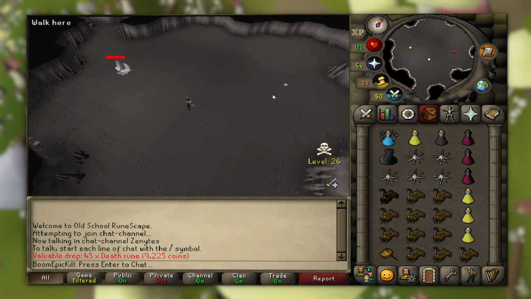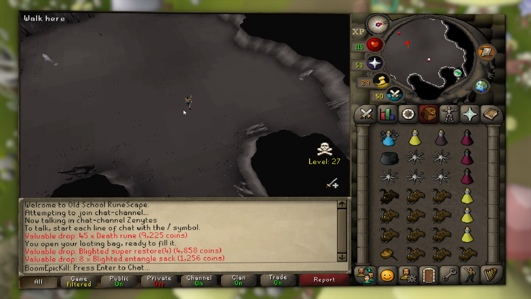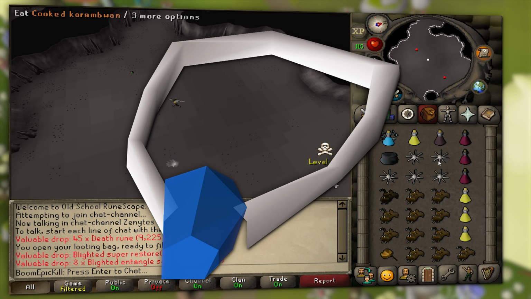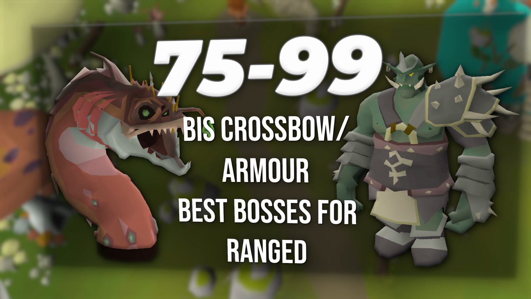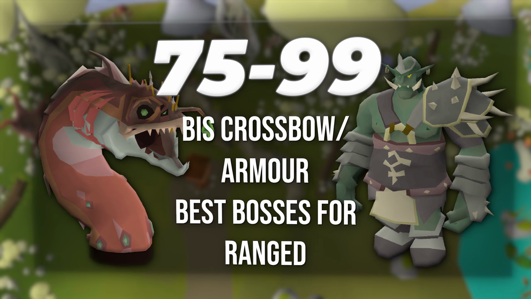Completing the Haunted Mine and Lair of Tarn Razorlor and having 750,000 Nightmare Zone points will allow you to get the Salve Amulet (ei) for 20% extra DPS against all undead monsters. Once you've managed to hit 75 ranged, you'll want to acquire the best crossbow you can afford and the best ranged armor you can afford, because it's time to go bossing.